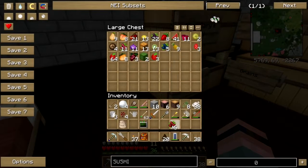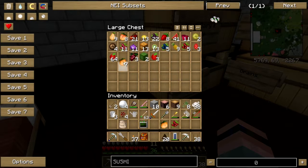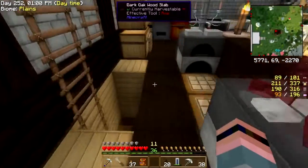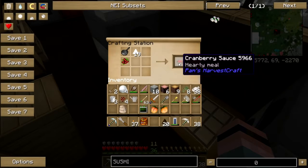Cranberries. Got. Limes I don't got right now. Oranges I got. Peaches I got. Pomegranates I do not got. Starfruit I do not got. That's okay. This is stuff that I can go pick. I have it outside.